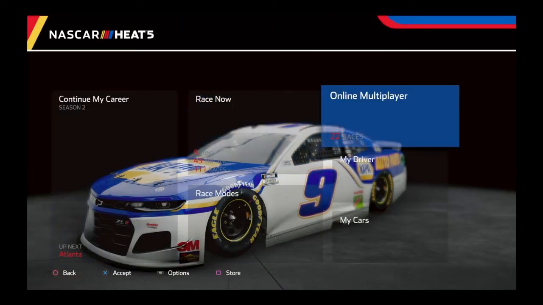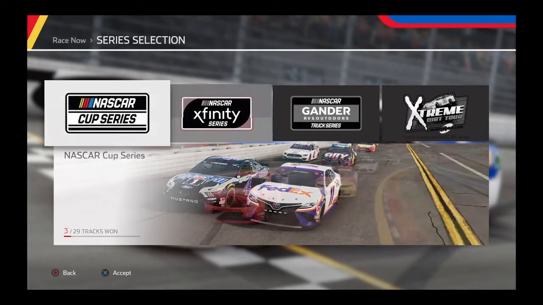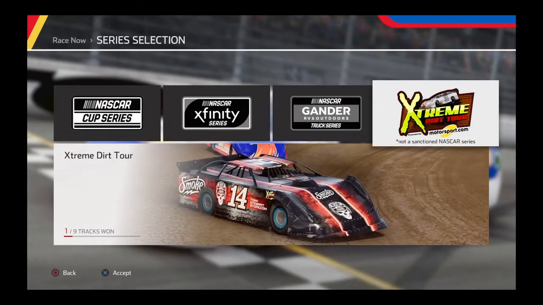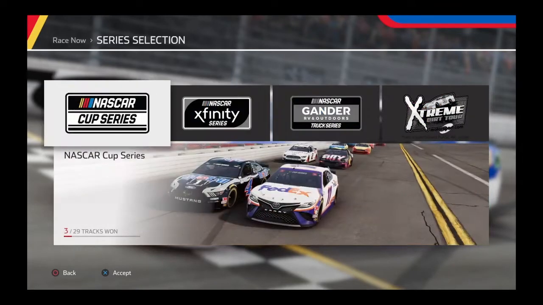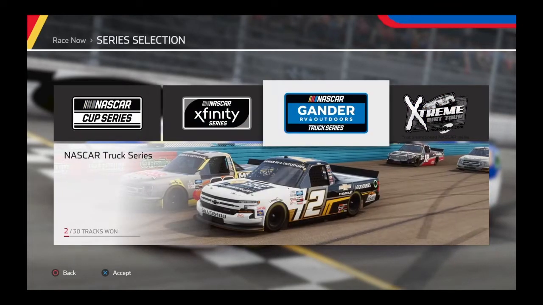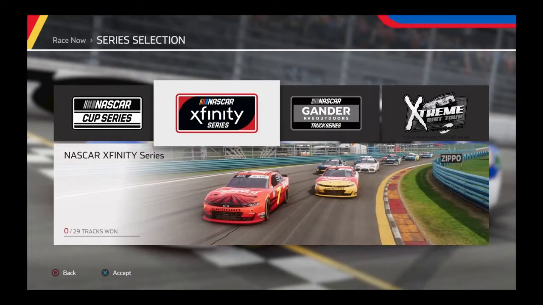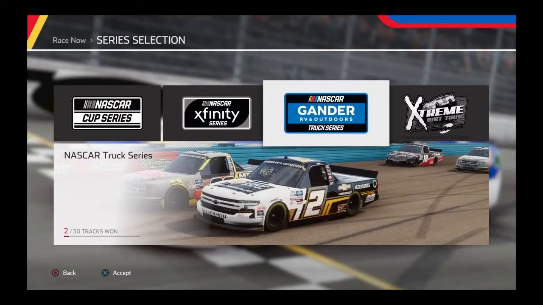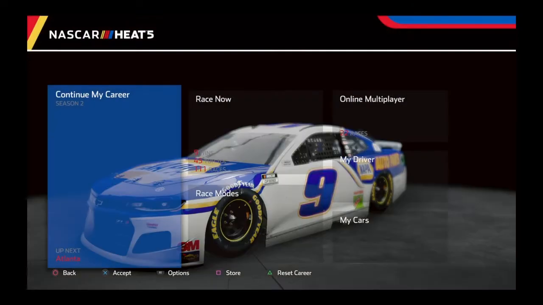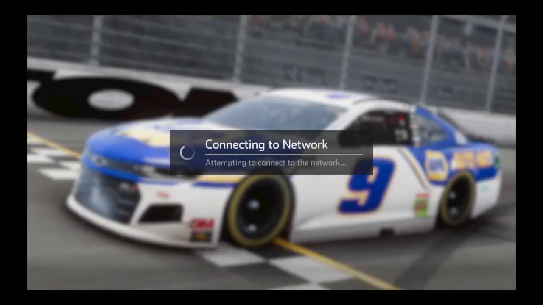So here we have your race now mode. As you can see, there are 4 different series in the game. There's the Cup Series, Xfinity Series, Truck Series, and the Dirt Series. Now, this series and this one drive fairly similar. The trucks are a little bit more bulky, obviously. They all feel fairly different, I'm not gonna lie, but this one is in a completely different ballpark. The Extreme Dirt Tour is a walloping good time. You will have a lot of fun with that on your journey here.